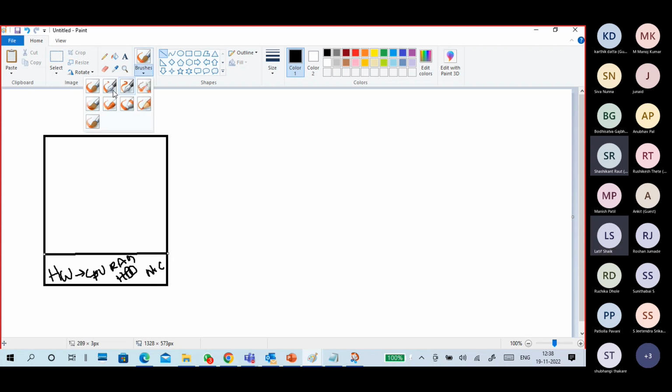Next layer is your operating system. For example, a Windows operating system or a Linux operating system, you have an operating system layer. On top of this, you have applications. Whatever applications you are running, you are able to run. Your laptop or desktop works like this only. You have hardware and you install an operating system, then we can install applications as per our requirement. So this is the traditional way of a machine.